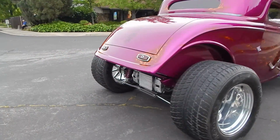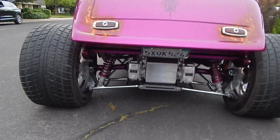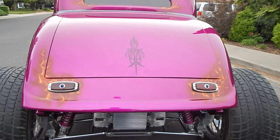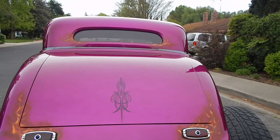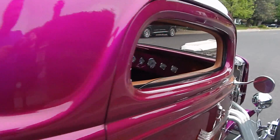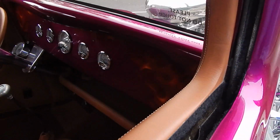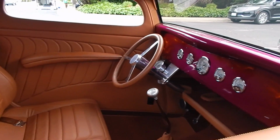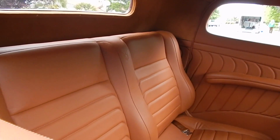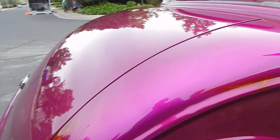We'll kind of give you a peek at the rear end, but we are going to cover an undercarriage video here of the car. There's a Kugel fully polished independent rear suspension, polished 700R4 automatic transmission, has a very high-end Italian leather interior in it, and Italian style carpet. You'll see the flames. They flow into the dash. They go right through the door jambs on this car. You'll see it's a high-grade leather. On the seat bolster in the center, you'll see a V8. The trunk, we'll cover the trunk, also has a V8 embroidered into it.